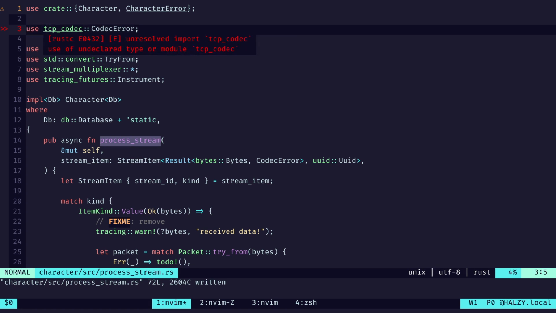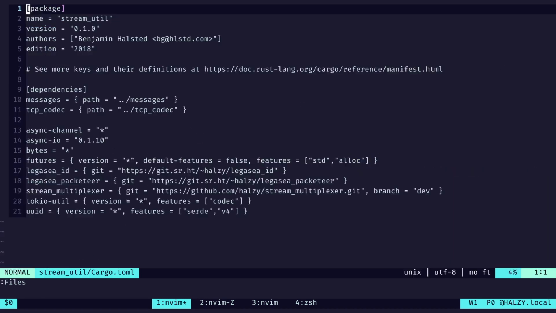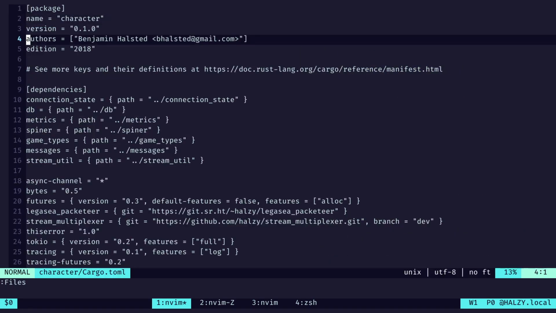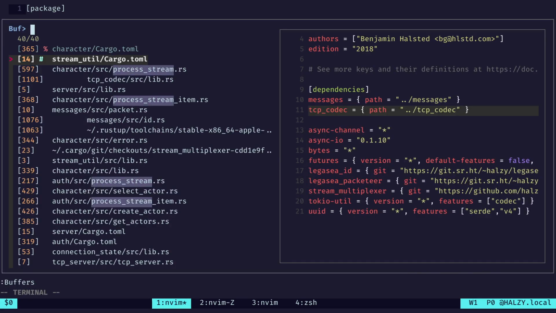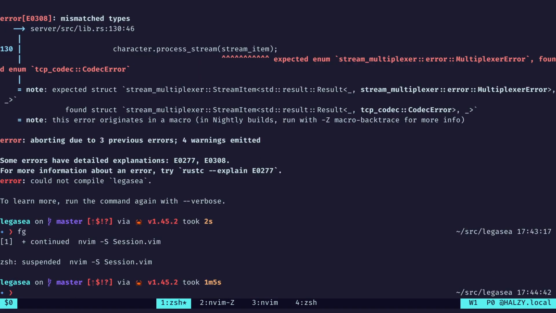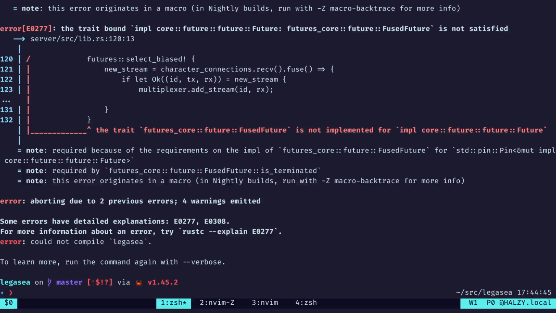Oh, come on. Character. Toss that on there. All right, now we have the codec error there. We had 3 errors previously. Now we're down to 2.